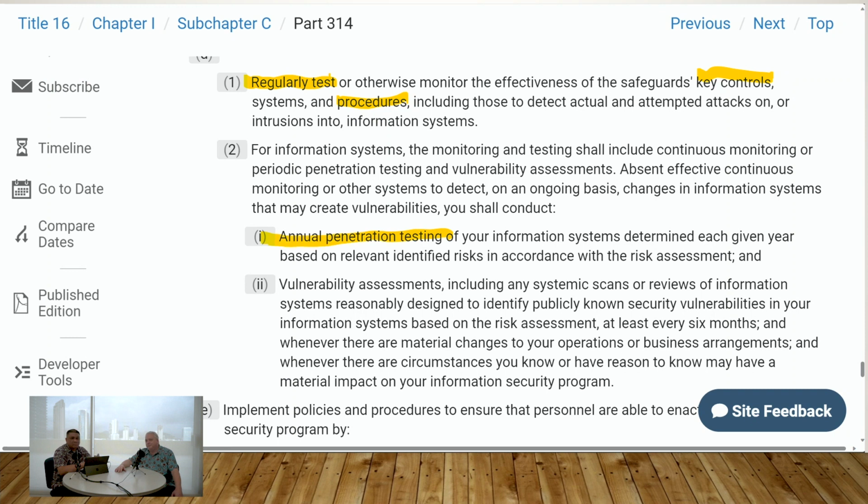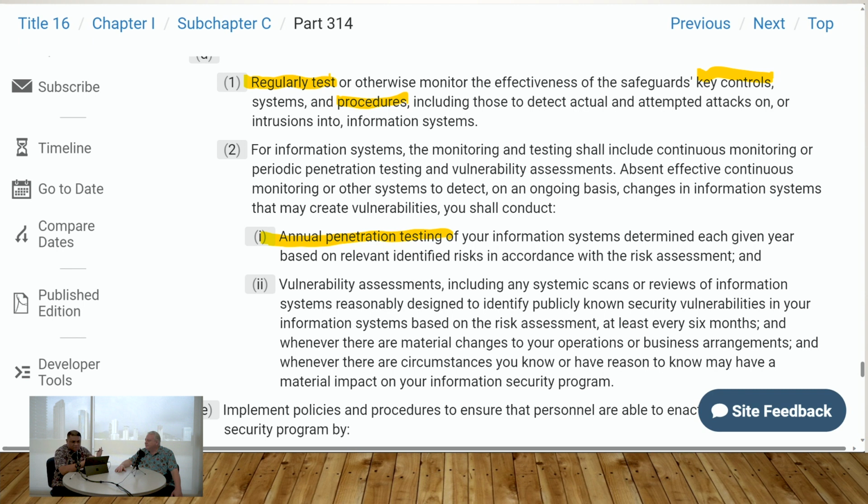So if you decide to go the pen test route, so pen test and assessment route, you've got to do it annually. Per the text as we're reading it right now, it says here it has to be annual penetration testing. And then the other one, for the vulnerability assessment, it's going to be at least every 6 months. So as far as deciding, you also have to decide how much this is going to cost me annually, versus if I just go with the continuous monitoring, how much is that going to cost me monthly as well or annually, right? Yeah.